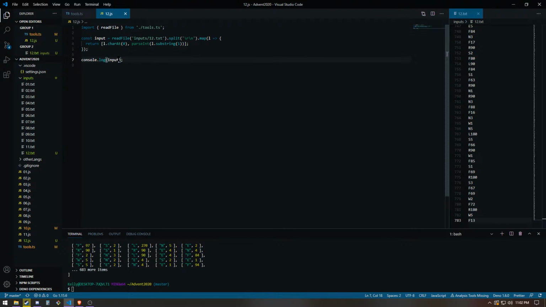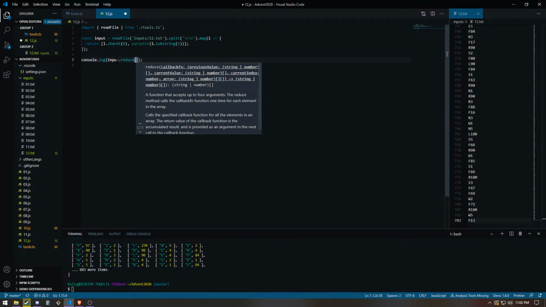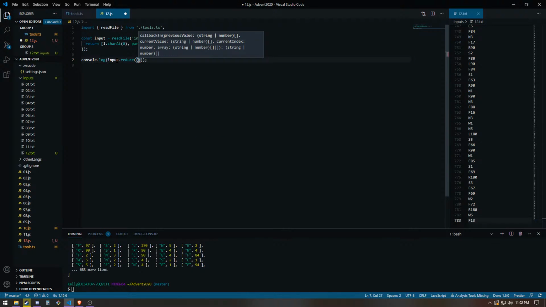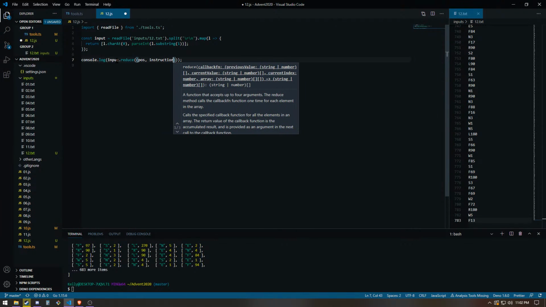And now let's just go right here and input reduce position, instruction.